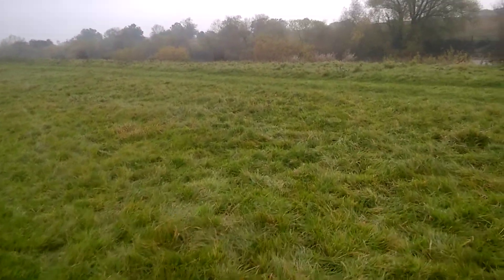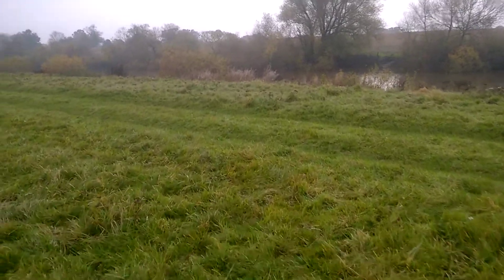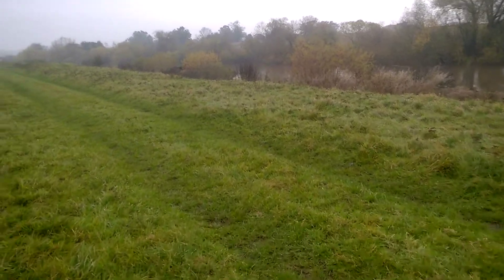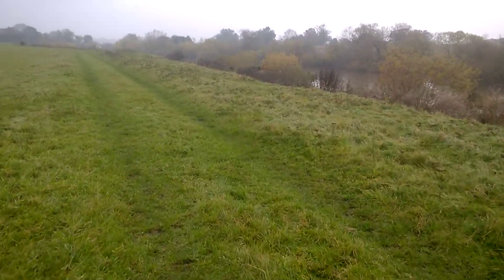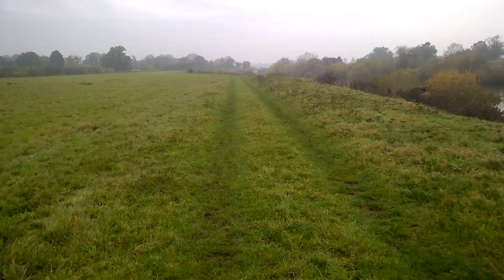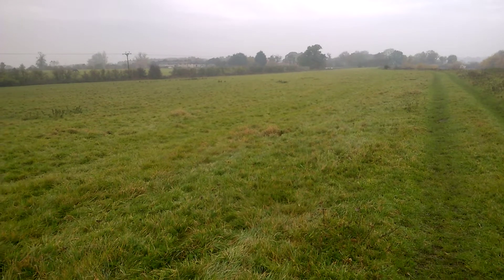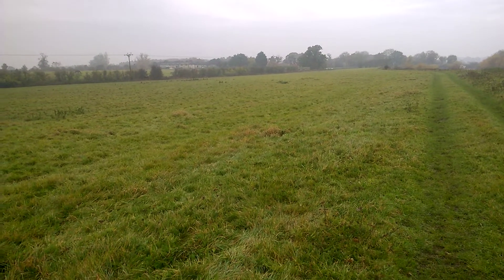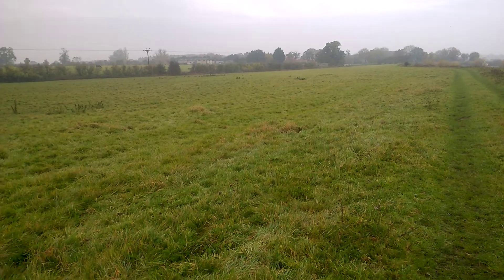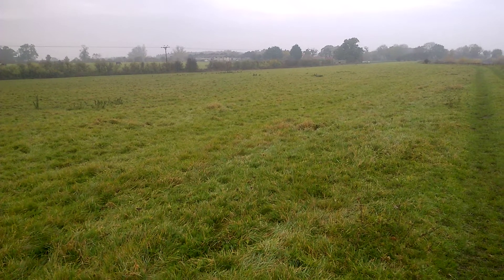There's also a lot of yarrow kicking around as well. In the hayfield we just looked at there's a lot of common hogweed, and here it's yarrow. You can just see all the way down the bank side — it's quite a bit into the field so I'm going to have to try and get rid of that somehow. And it should be another good harvest next year hopefully. I'd love to get some more muck on this but I don't think we've got enough — it's quantities that we struggle with, but time will tell.